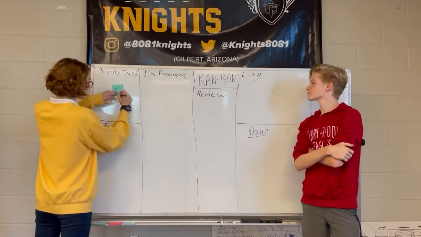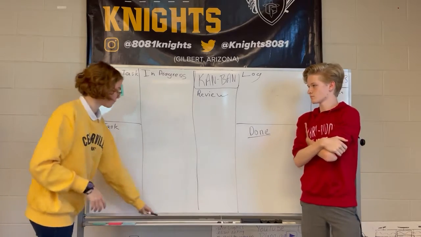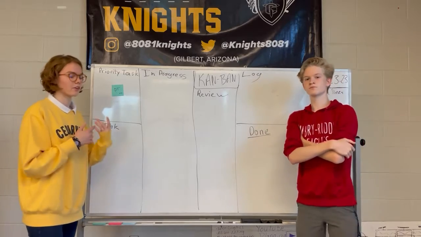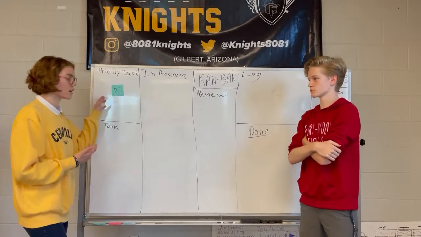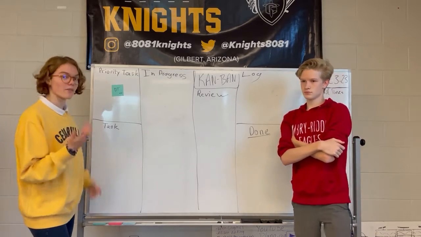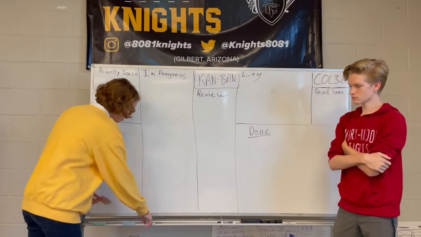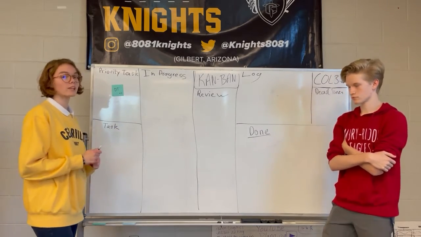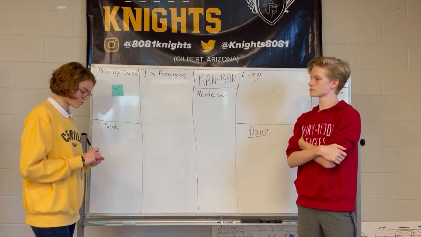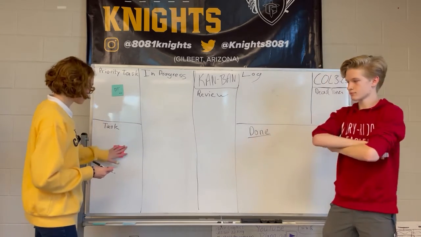From there, I'm also going to put my symbol here because that shows that I want to work on it. So when people put sticky notes up here, they either put their symbol or an initial just to show that they are either working on it or they want to work on it, depending on when the task is actually going to be put in progress. So tasks are smaller things and normally easier as well. So let's say the programmers need to program a servo. So I'm just going to put servo and then I'm going to put J for Joey because he's one of the programmers and just put that in task.